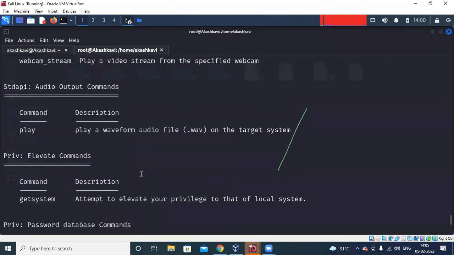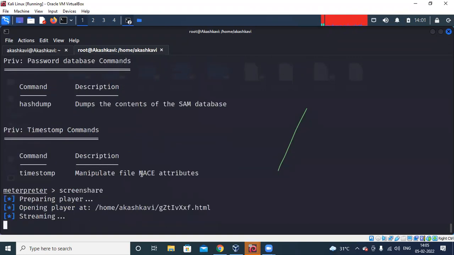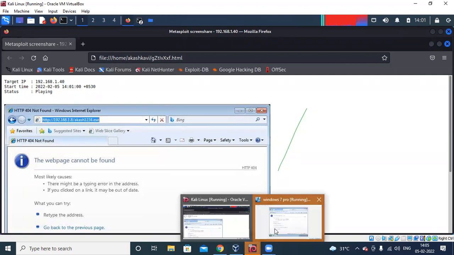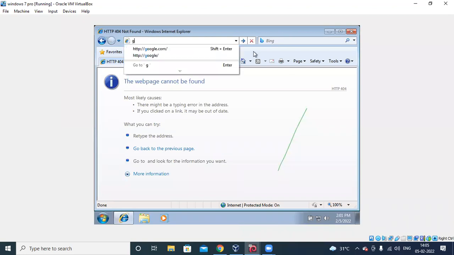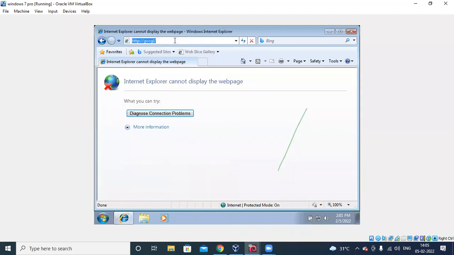Yeah. Now I'm getting this computer system. I'm just giving the screen share so that I'll be getting Windows 7 access here. I have inserted a payload in this Windows 7 so that I can access the system. So I can watch what they are doing. If the person is logging into Google or doing something else, I can just watch from here because I've just given a command.